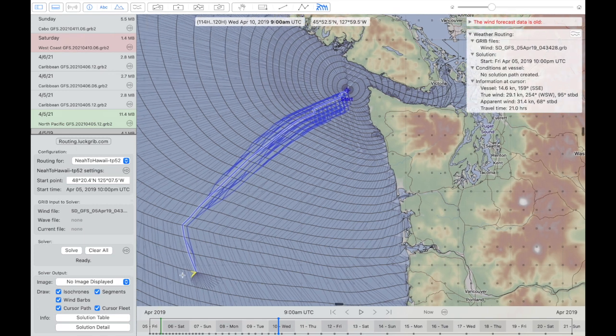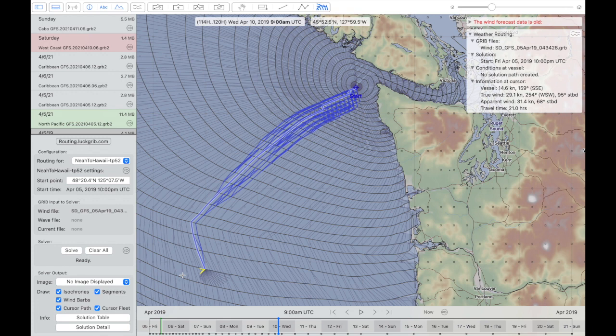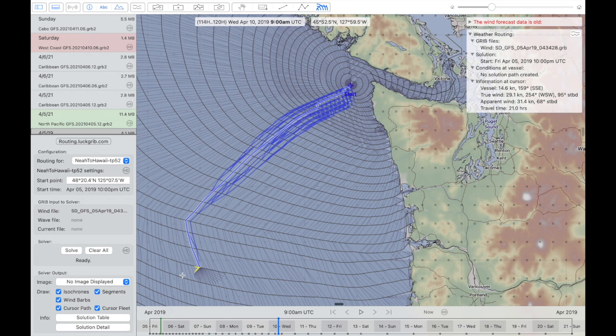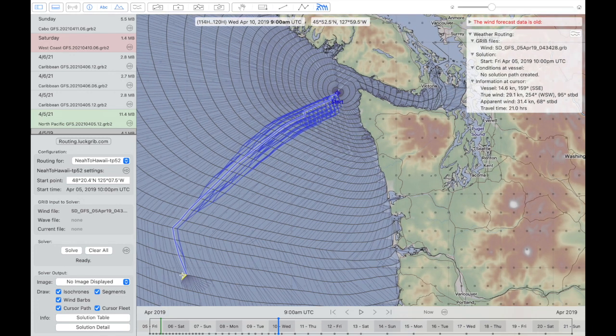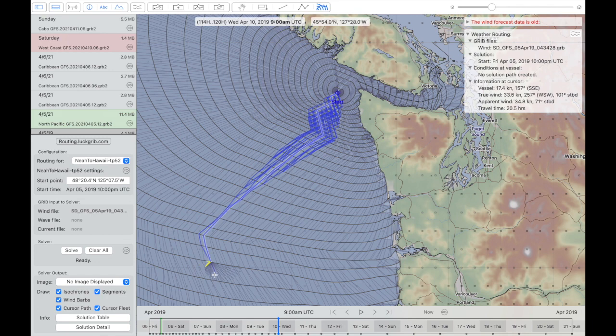But you notice that there's all kinds of lighter blue lines, and those all show alternate routes which are within 5% of the best solution. So if for some reason you wanted to cover a competitor, or if you're having lunch and you don't want to attack quite yet, if you're in this area, you can look at this and see that attacking exactly at that optimized turn may not be as critical.